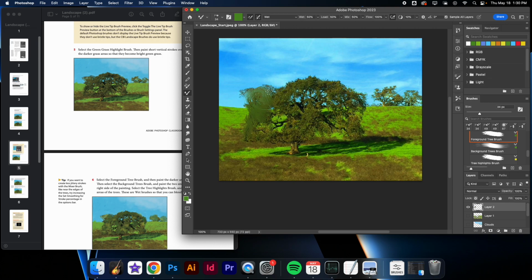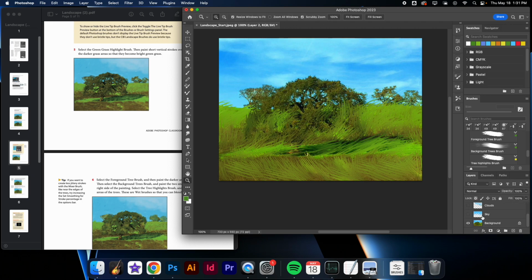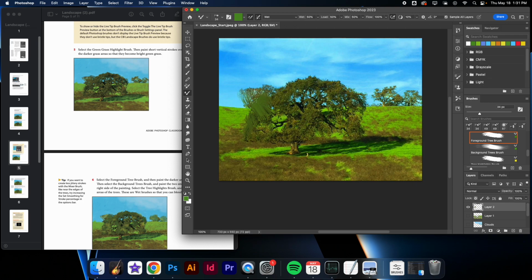And like I said before, the reason we want to do this, and actually for this one, I might want to keep my grass layer turned on so it samples the layer below it, so I won't be pulling so much of this blue sky. But notice by keeping them on separate layers, how am I going to do this? Where there's a will, there's a way, I suppose. Foreground tree brush. I guess I do need it turned off. Otherwise I lose my... Well, it was a thought.